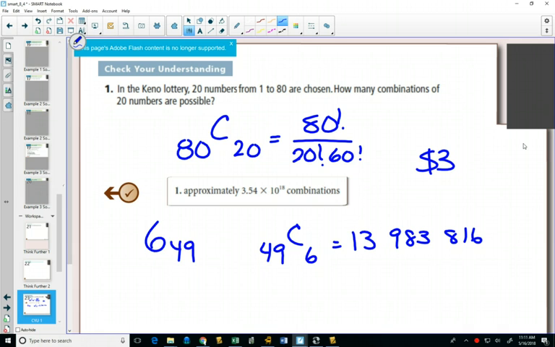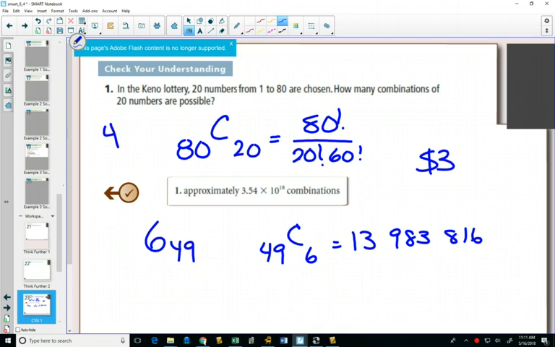Now, your chances of winning if you buy one ticket are so astronomically small that you'll never win. However, when enough people buy tickets, if all of a sudden 14 million people buy tickets, now all of a sudden there's a chance that someone wins. Now, some people buy the same number as somebody else. So it's not guaranteed if 14 million people buy tickets that someone's going to win, but there's a better chance that someone will win. And as the pot goes higher, more people buy tickets, and eventually you do have a winner, which makes that person very excited.